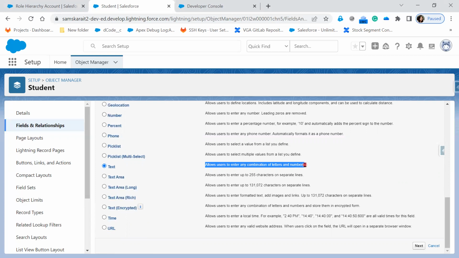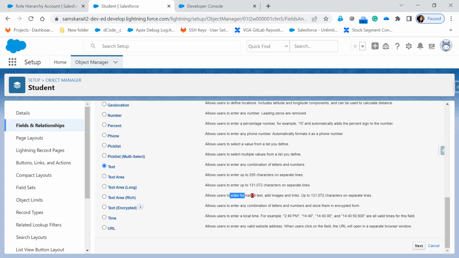Text area is where you can enter up to 255 characters. Text area long allows many more characters. Text area rich is a similar length you can enter, but the text area is formatted.